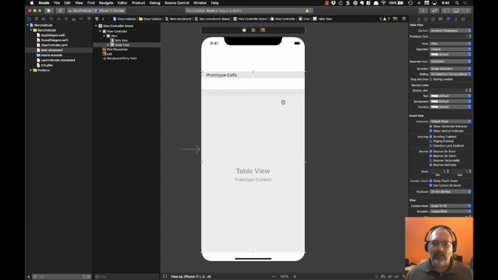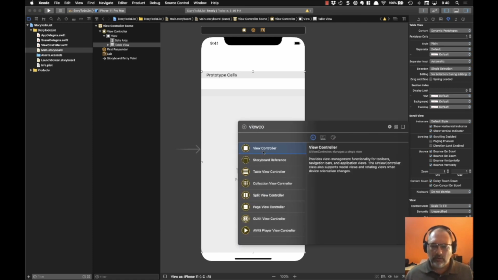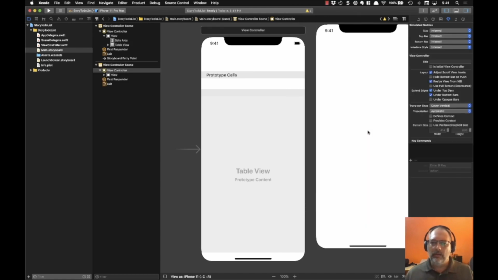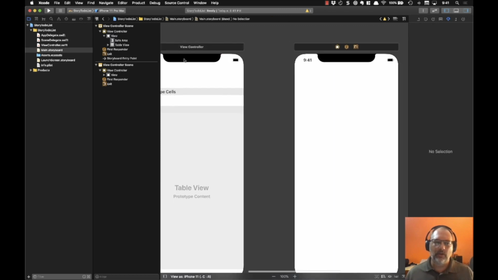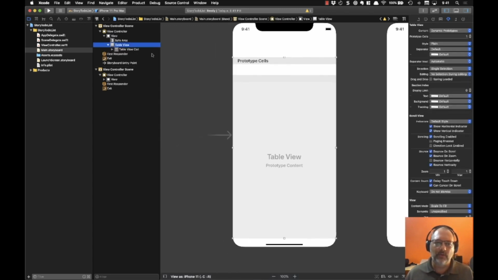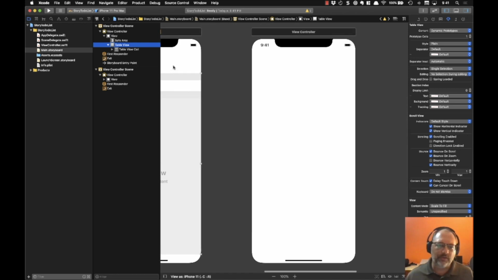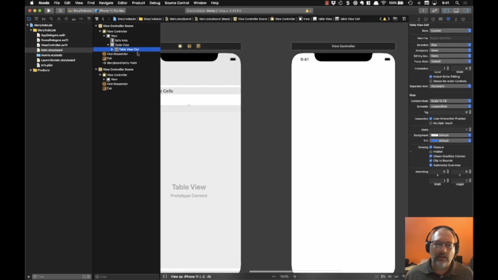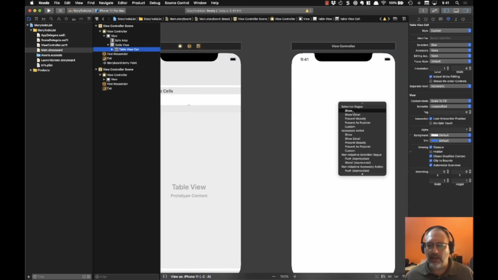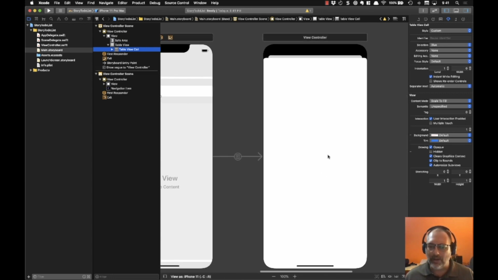Okay, and then from there I'm going to create another view controller, obviously, or maybe not obvious. And inside here, from this table view cell, one of the things I really like in Storyboard is we can click on the table view cell, click and drag over here, and create a segue that shows this.